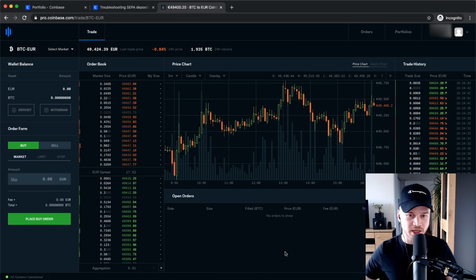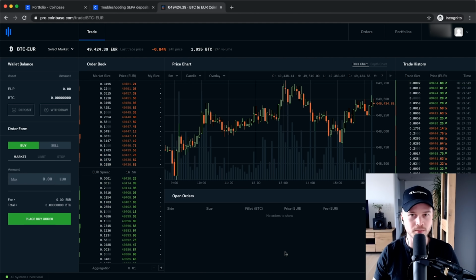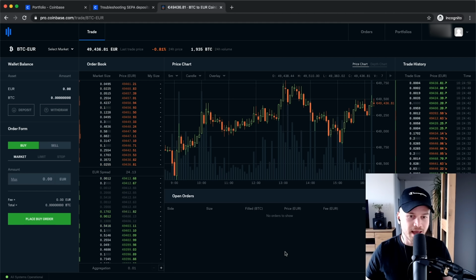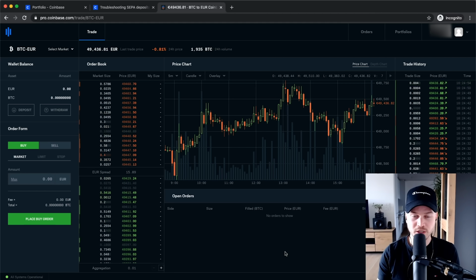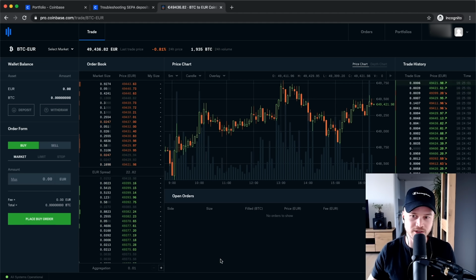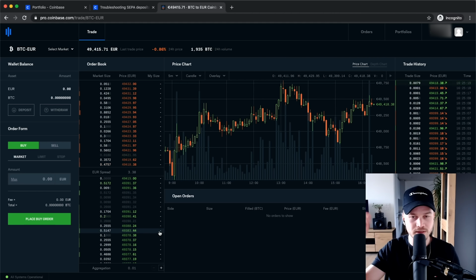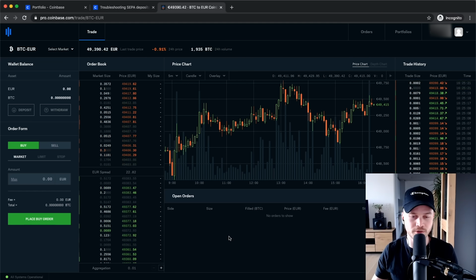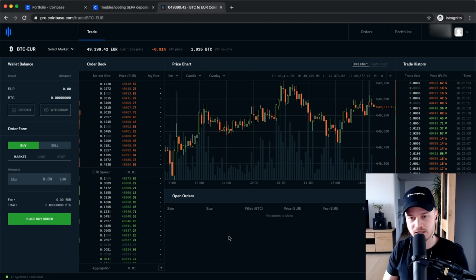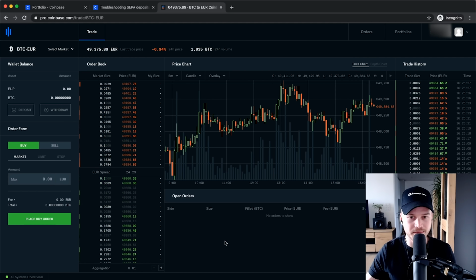Now, just a quick thing I want to mention on the side is that there's an even cheaper way of buying Bitcoin and other cryptocurrencies using Coinbase, and that is by using Coinbase Pro. By using Coinbase Pro, you have cheaper fees basically. But this interface, as you can see, is a lot more professional and kind of overwhelming for many people. The reason why people actually use Coinbase is because they have such an easy to use interface. I'm not going to cover this in this specific tutorial, but I'm going to create another video specifically about Coinbase Pro. I'm going to leave this video down below in the description. So if you want to save even more fees and maybe get into trading cryptocurrency, then you can check out this video down below in the description.